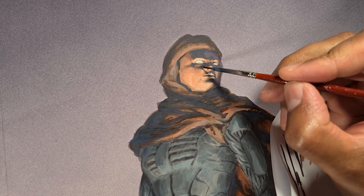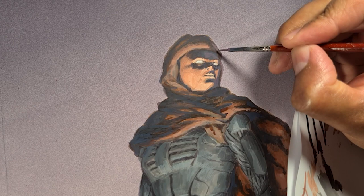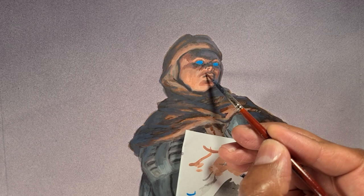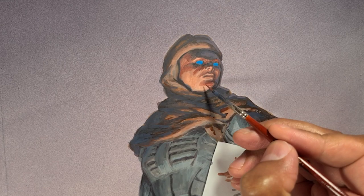Once I feel that there is a basic structure to the shadows, I add in the blue glowing eyes. This will give me a better idea of how dark I should make the surrounding shadows. From here, I continue to play with the depth of the shadows and the intensity of the light, using the shading sketch as a loose guide. Once the shadows are looking good, I can increase the facial forms by adding more detail to the secondary light reflected in the shadows.